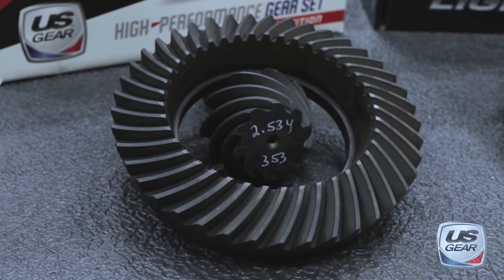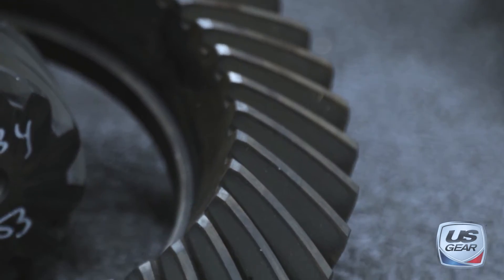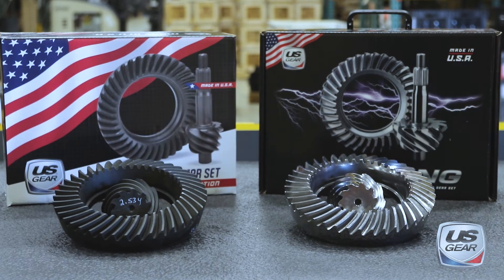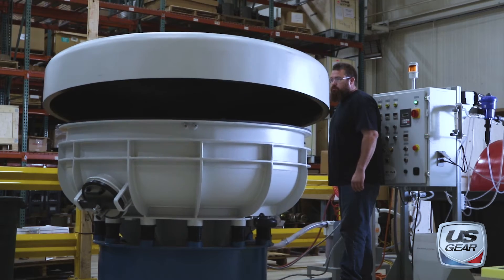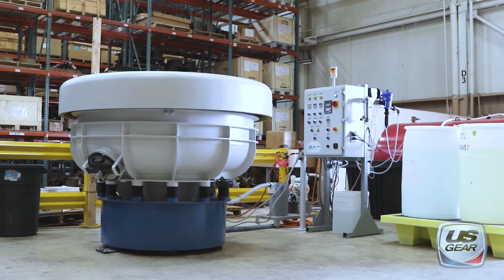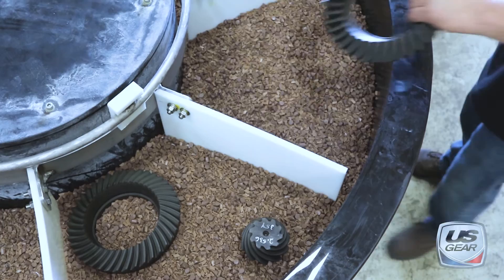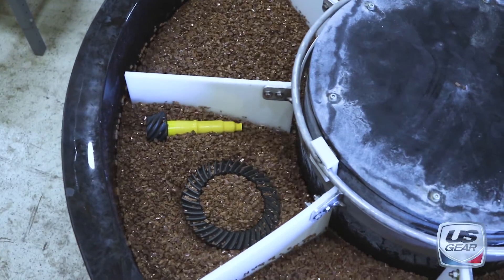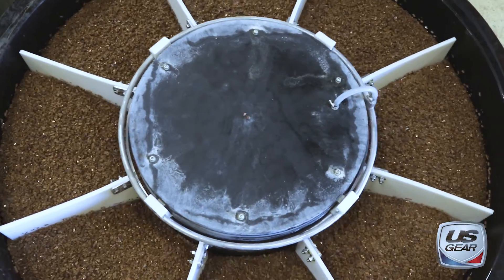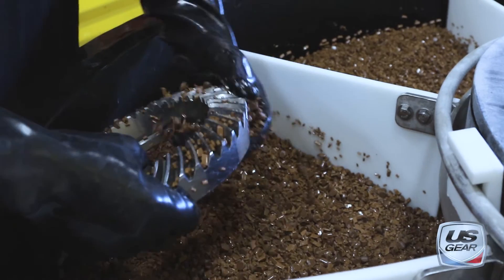Because of our ongoing commitment to innovation, we never stop searching for new ways to improve our products. The latest examples are our Lightning Series high-performance gears, which receive an isotropic super finishing treatment that provides NASCAR and IndyCar proven performance benefits. Using a combination of mass finishing equipment and non-hazardous chemical accelerants, this isotropic super finishing treatment eliminates the need for break-in, reduces friction, improves oil retention, minimizes heat buildup, and much more.